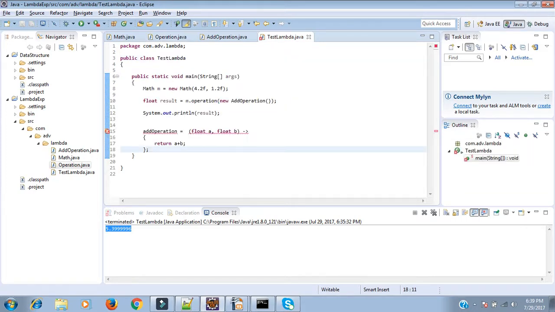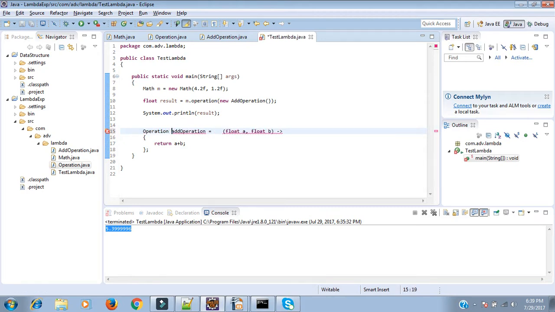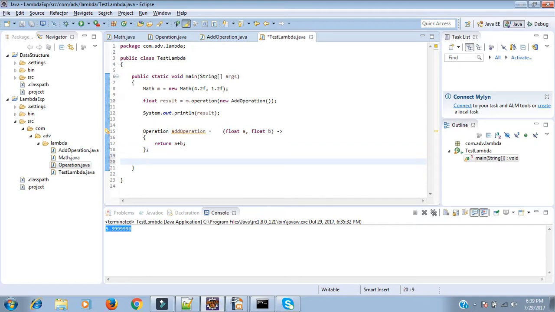So if I want to change the method, the interface will be the type of operation. Now the compiler is happy. See, there is no compilation error, and the implementation of the method. This is called anonymous method, and we can use this method in the argument.